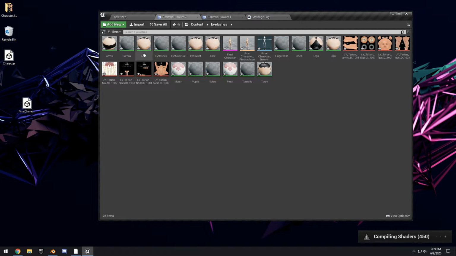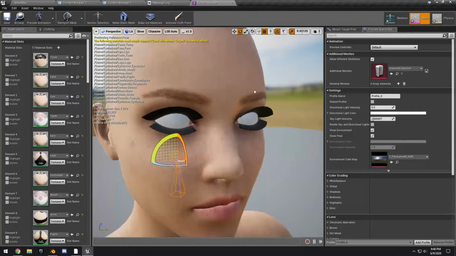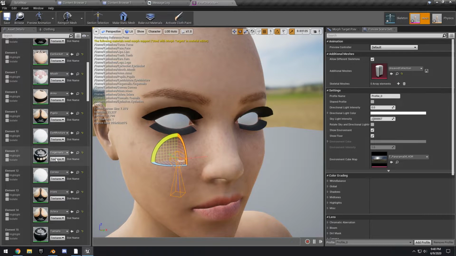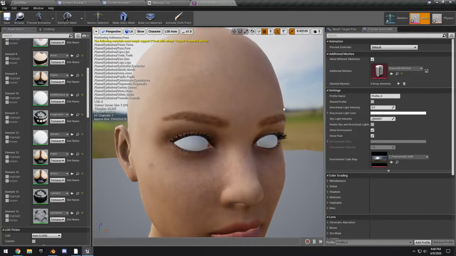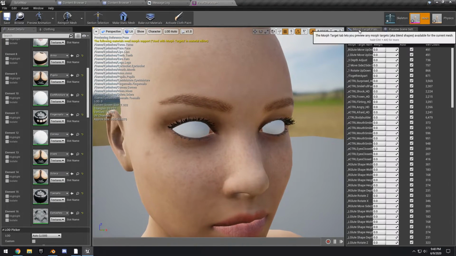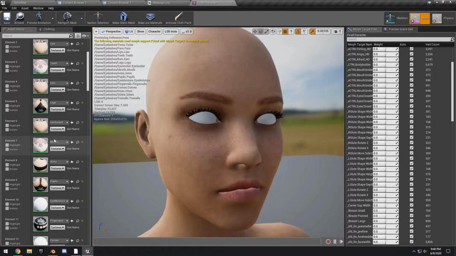Alright, so as you can see, it imported everything, so that's all good. Didn't get any errors because we joined the meshes together in Blender. So if we open up our character and zoom in on our character, you can see the eyelashes are right here. So if we just go ahead and change our eyelash texture, because I already have the eyelash texture set up, and I'll show you how to do that in a second. But basically, go over to here to the morph targets, and let me just fix the eyes here as well.